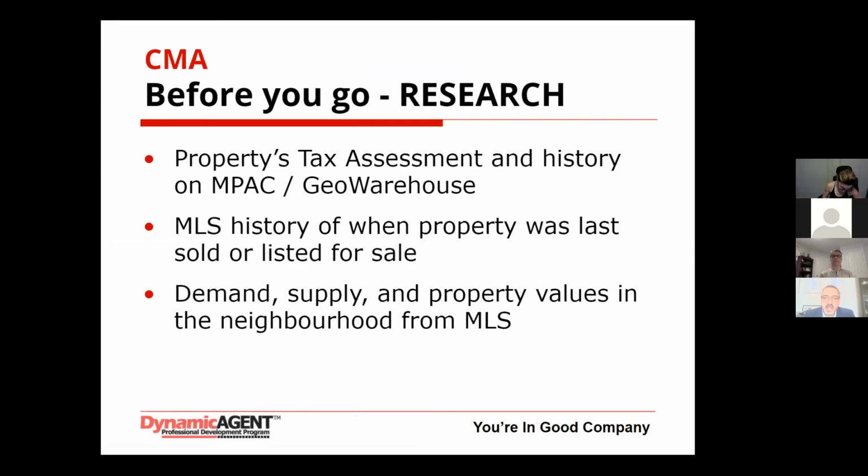Believe it or not, last week, one of my realtors relisted a property that had been listed and sold a month before. So let's say a month ago, this particular unit was listed for $600,000, sold for $619,000, sold firm. And then the buyer, for whatever reason, wasn't able to get the financing done. So we were called, and we put it back on the market for them. We had not sold it the first time. It was sold by somebody else, by another brokerage. We put it on the market.